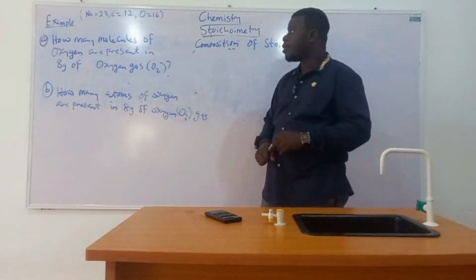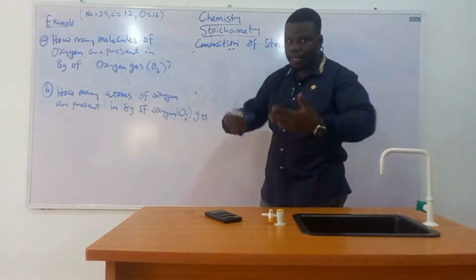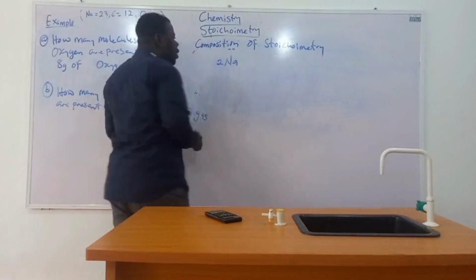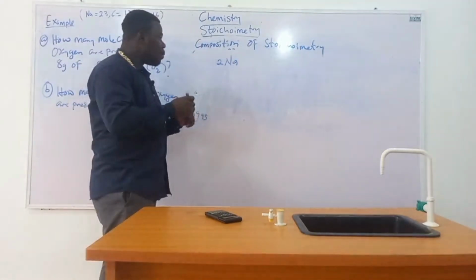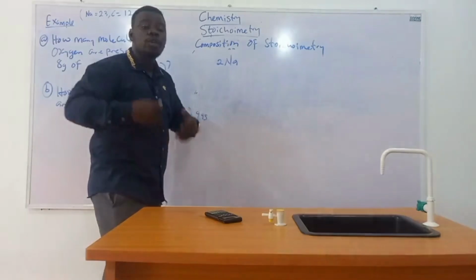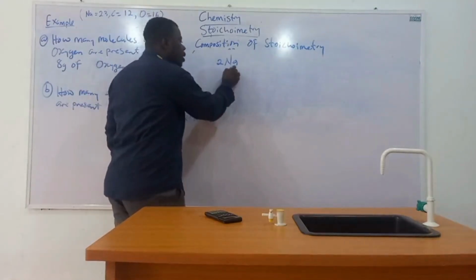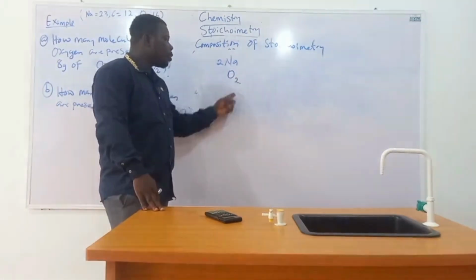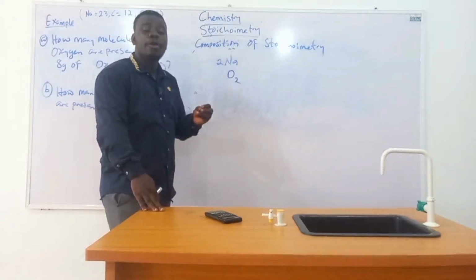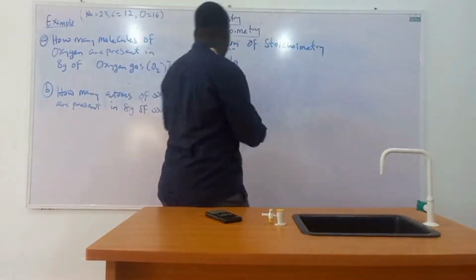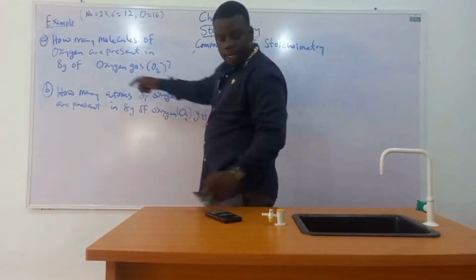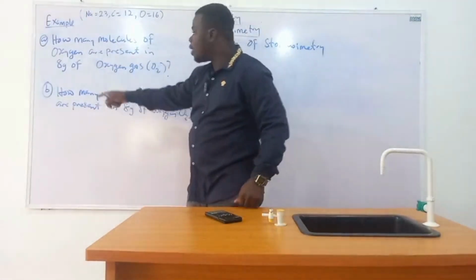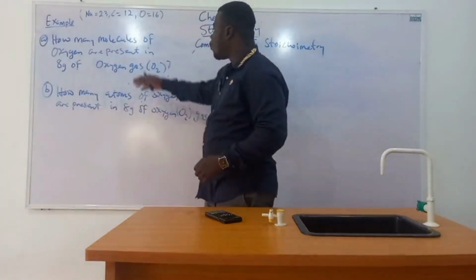Now, my friends, I want you to remember what we said during the introduction. We said whenever a number is at the front of an element or a compound, it is the number of mole or the number of molecules, right? Then whenever a number is acting as a subscript in an element, that number is the number of what? Atom. Okay. Now, for this first question, they are interested in the number of molecules, which is the number of mole that is present in 8 grams of this.